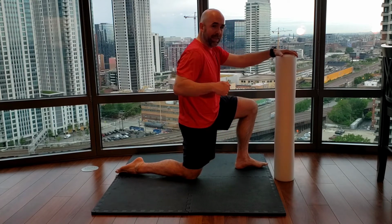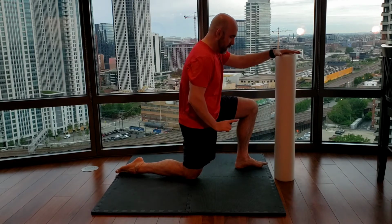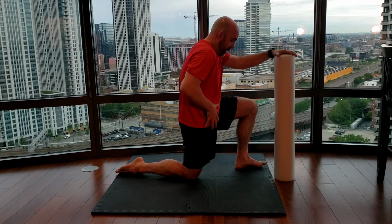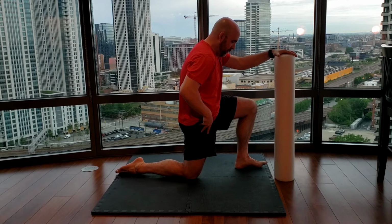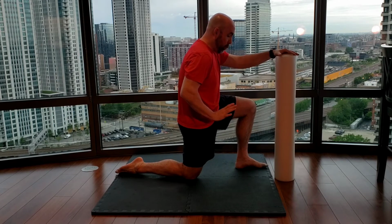Now you're going to do whatever percentage that I give you in your protocol and at whatever time I give you. But just for giggles here, we'll go for 10 seconds driving the knee forward. 10, 9, 8, 7. I'm still tucked, still engaged, driving that knee forward. 6, 5, 4, 3, 2, I relax, and now it's time for rails contraction.